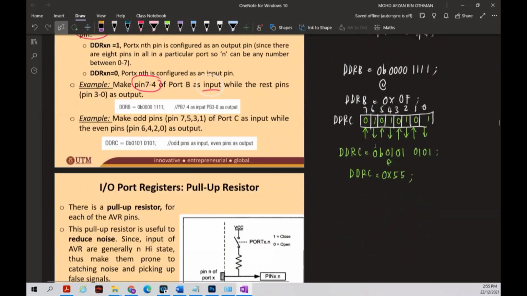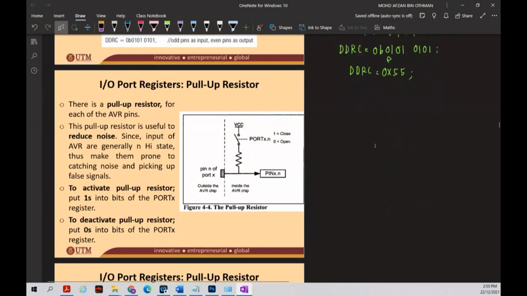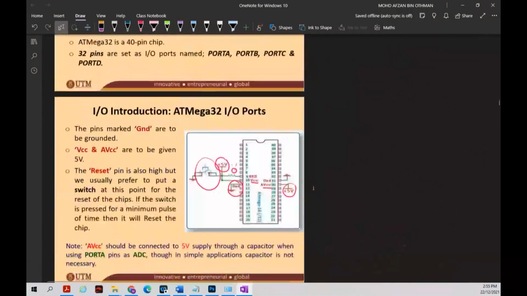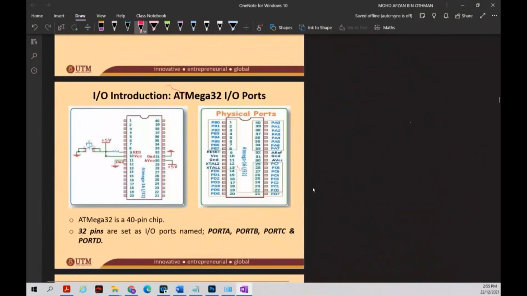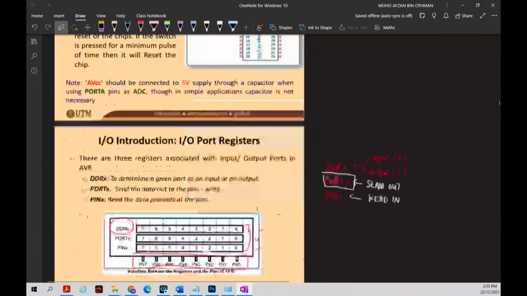If no questions, now we go to the pull-up resistor. This is the thing that I mentioned earlier. Why do we need to use the pull-up resistor? There is a pull-up resistor for every pin. Inside your microcontroller, all of these pins have a pull-up resistor, and you can either enable it or disable it. So what does this pull-up resistor do?